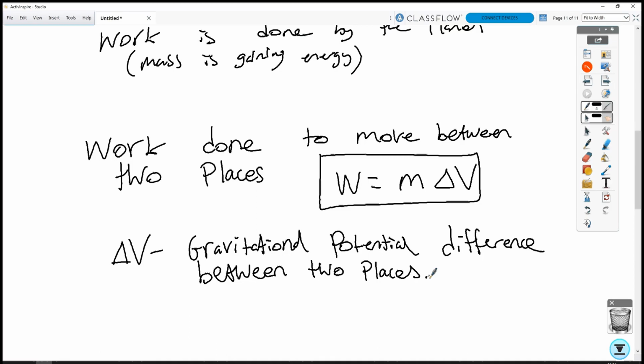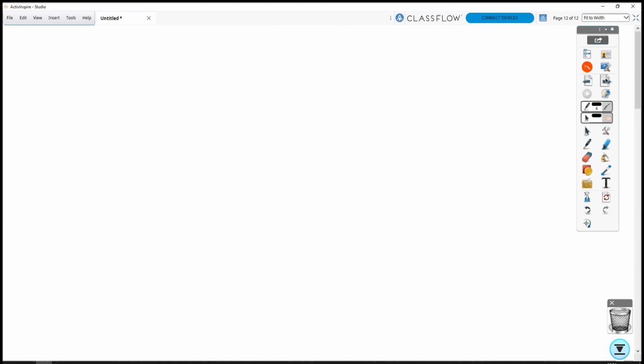Right, let's turn it onto a new page. So now we know we have a concept of a potential difference, and that we need a potential difference to know how much work is done or needing to be done to move from point A to point B in a gravitational field. But we don't yet know how to work out these potentials. So now we're going to look at how we work them out, and we're going to capture that definition that I mentioned earlier. So we make a new title here, Potential and Equipotentials.